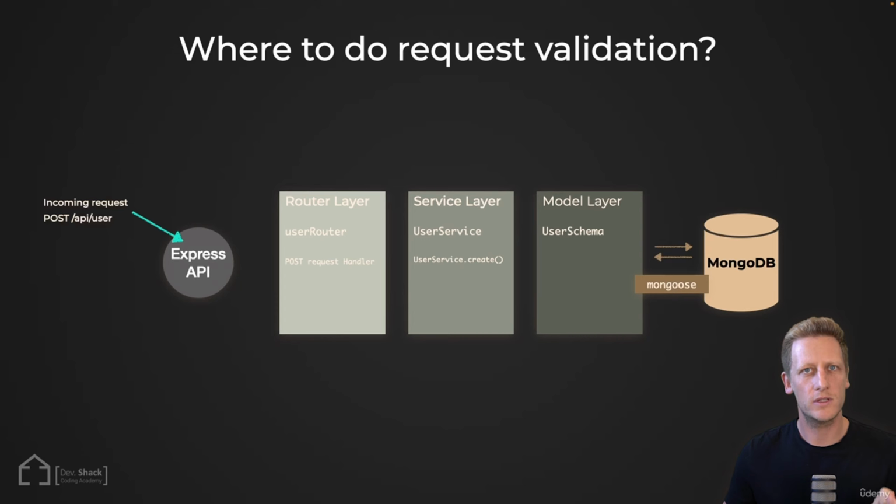and so for our user endpoint it'll be whatever the host is. In our case it's localhost:3000/api/user, and that request is going to hit our API, and then that request is going to be routed through our API. It's going to get matched to the POST request handler, which is linked to the user create.